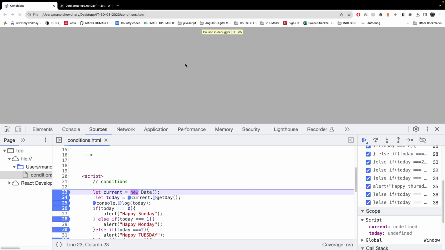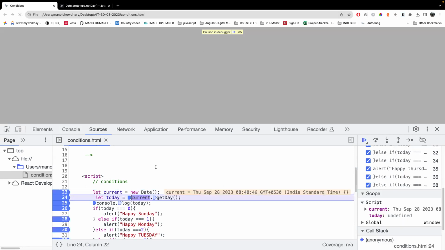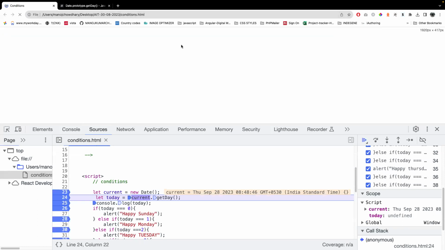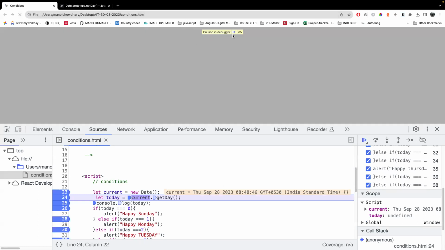When I execute this line, I get the complete value in current. Then I came to the second line, let today is equal to current.getDay. I want to get that particular day. It is a predefined word, not a customized word I wrote. As I already told you, there are reserved words in JavaScript, so this is also one of the reserved words.